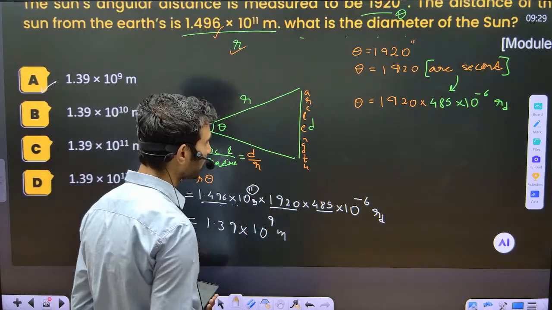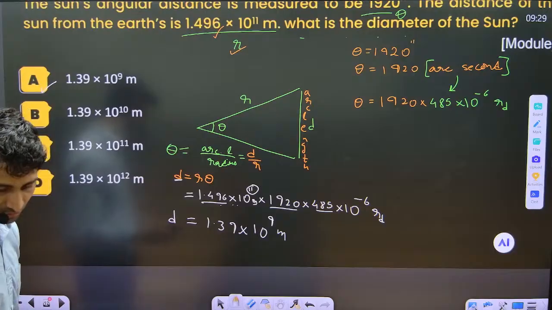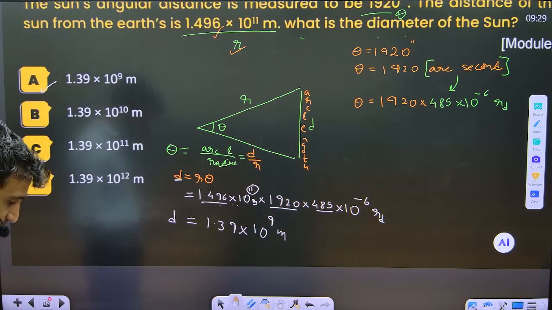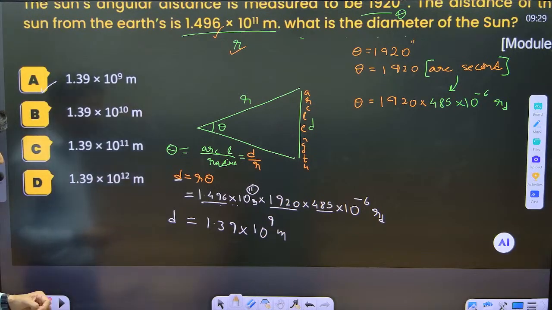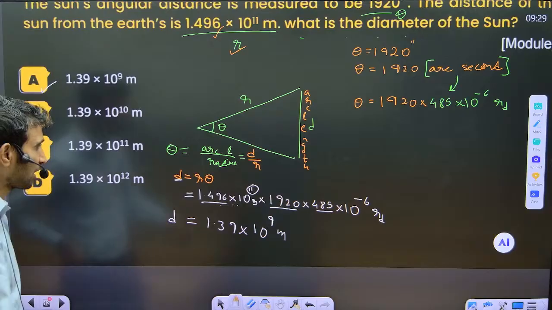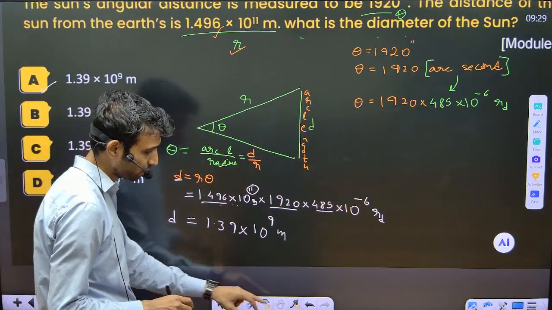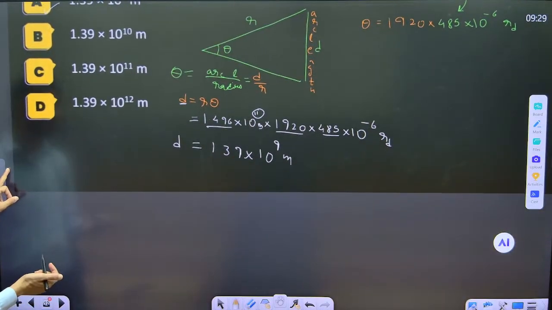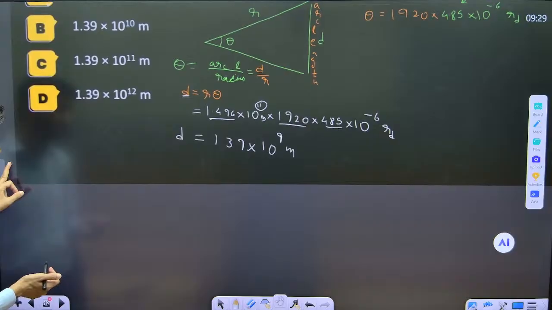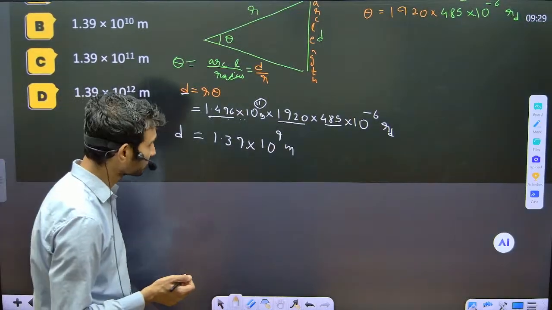If you want, we can do it by the crude calculations. You can do it by calculator, or we can do it by crude calculations if you want. So let us do it by crude calculations, because multiplying this in the exam could be quite difficult. They are very big numbers, no? So let us see how to do it by crude calculation, because one of you is requesting me to do it by crude calculation. That is much faster than a calculator sometimes, right?